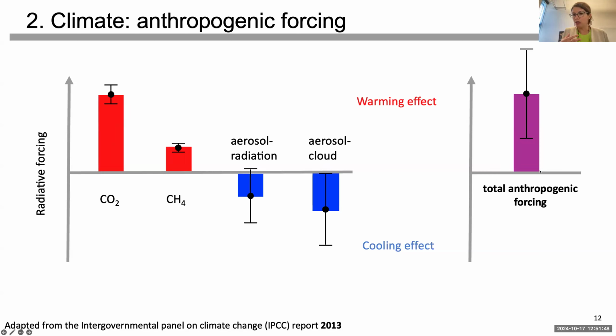So when you add up all of this information and you try to predict what a forcing might be onto our climate due to our increases in CO2 and increases in methane and also increases in aerosols, you get definitely a positive warming effect. So this is a positive anthropogenic forcing. But look at how big the uncertainty bar is. And this uncertainty bar doesn't come from the CO2 uncertainty bar or the methane. Those are very small. This very large uncertainty bar comes from the aerosol cloud interactions and the aerosol radiation interactions. And so there's a lot of people, including my research group, looking at reducing these error bars so that we can better predict what these effects might be in our changing climate.